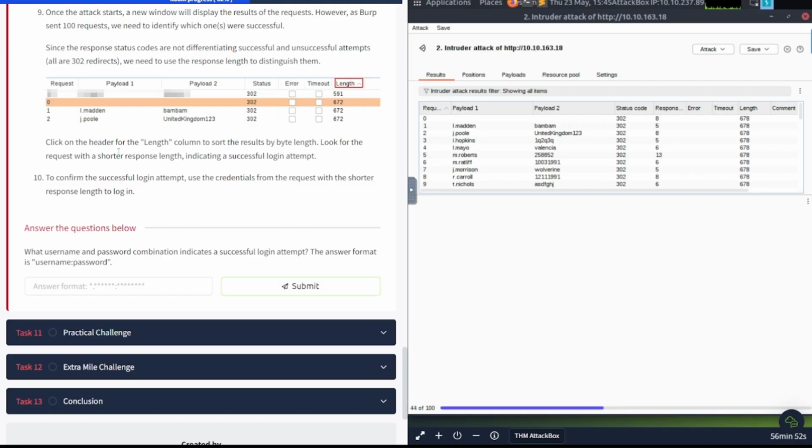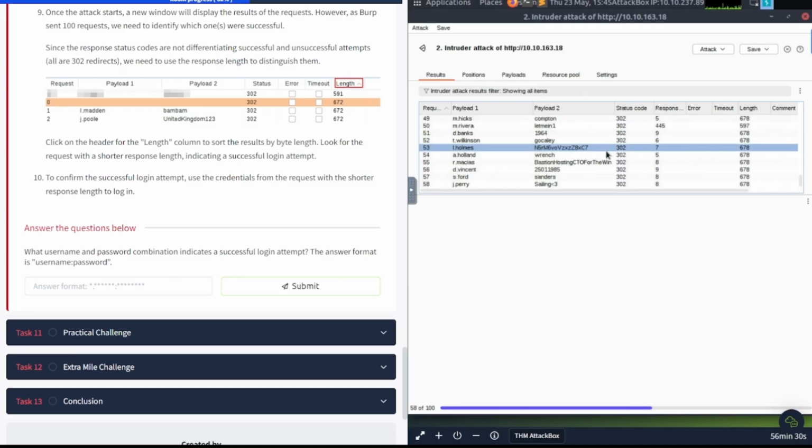Click on the header, the length column, to sort the results by byte length. Look for the request with the shorter length indicating a successful login attempt. 10. To confirm the successful login attempt, use the credentials from the request with the shorter response length to log in, and then type in the correct username and password combination.